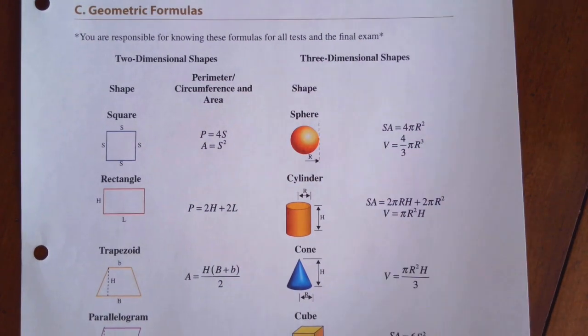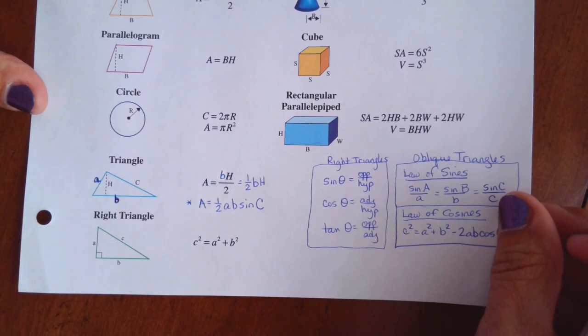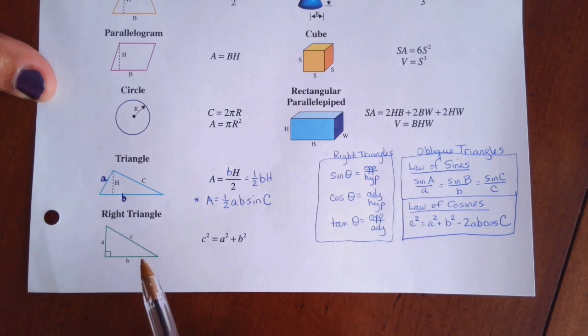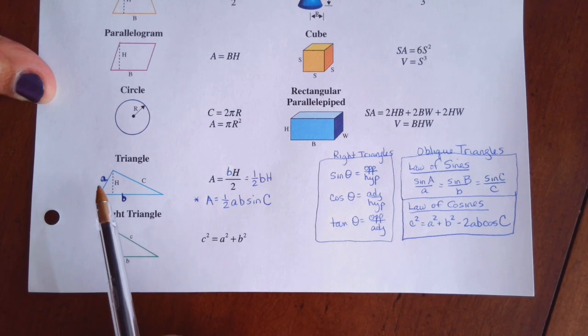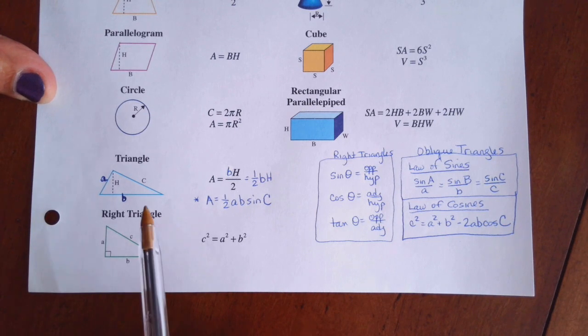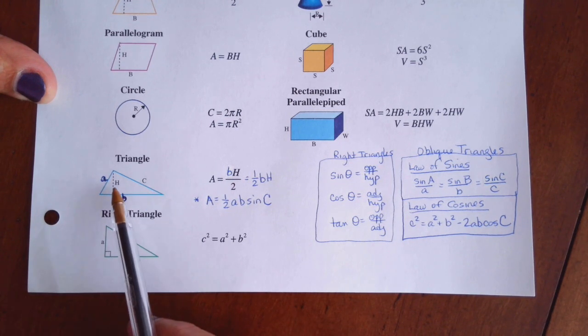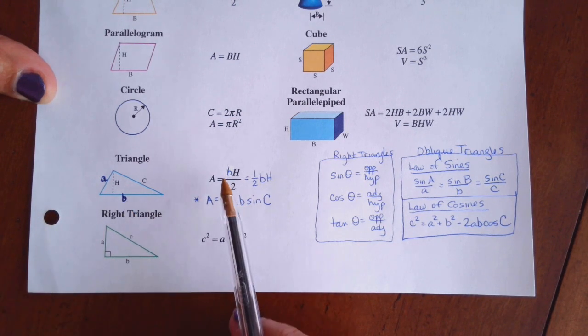Okay, now down at the bottom, I want to go over a couple things, and I've added a few things for you just so that you have them handy. So the first thing is down here on this first triangle. Okay, you have a right triangle at the bottom, but then you have the triangle up here. That really should be a lowercase a and a lowercase b, because in all triangles, sides are lowercase letters, and then the angles are the capital letters that match with it. So over here would be capital A for this angle A, right? Opposite the side. So make sure that you do this correctly. So that should be a lowercase a and a lowercase b.